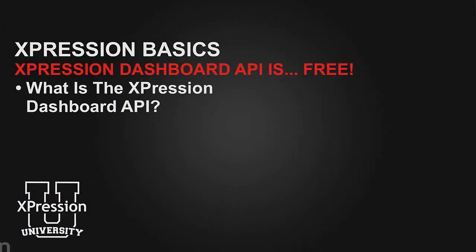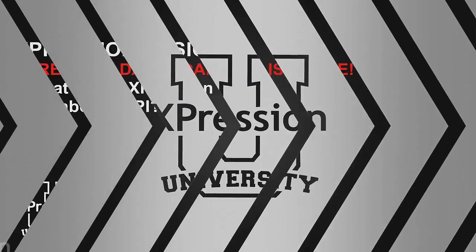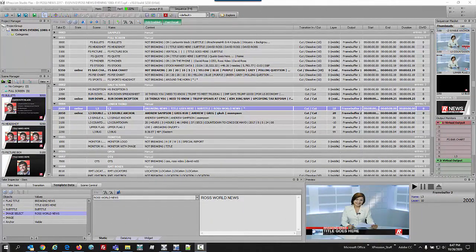I'd like to show you something very interesting with XPression and Dashboard, something we call Dashboard API. So let's take a look. You're seeing here I'm working in XPression. This is a sequencer. For those of you who are familiar with XPression, this is really not a big deal. It's a very simple user interface, and you can navigate through it and you can play back your shows no problem. Well, not all of our customers are in tune to this interface as you might be. So we've done something special here.